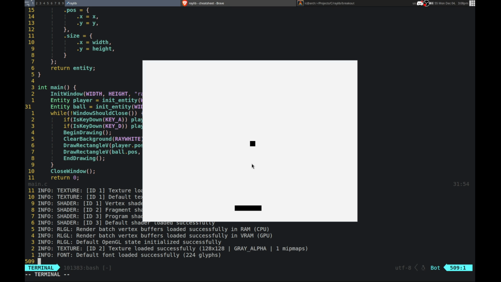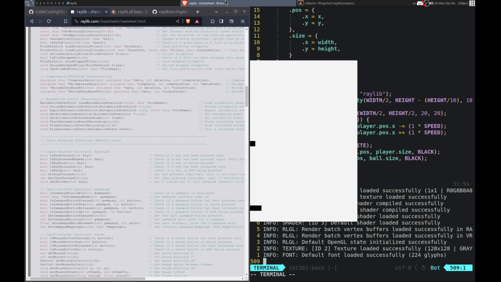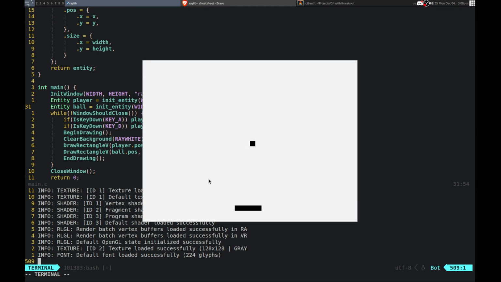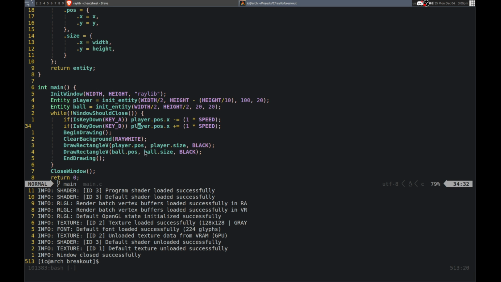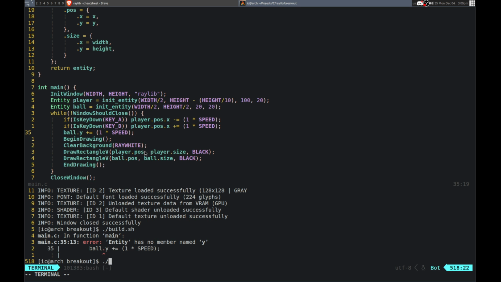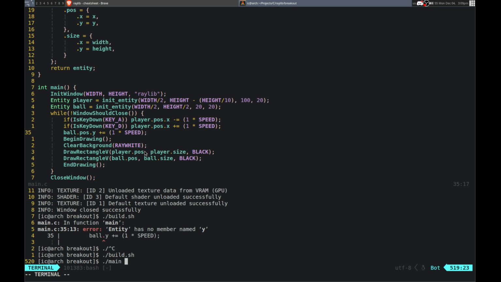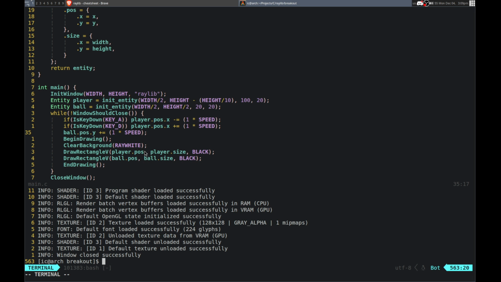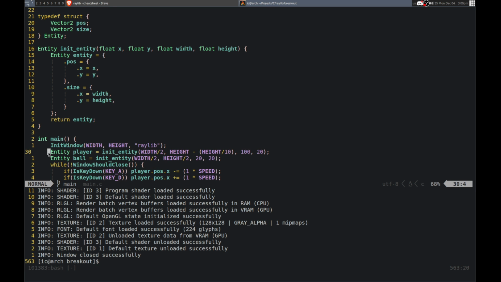So now we need it to move. So the physics of it, I had it open. So I think it just goes straight down initially. So I can do that. Just do ball dot y plus equals 1 times speed. Something like that. So, alright, that does not work because it's dot position. Alright, so now, yeah, and then it just goes down. It doesn't collide with anything. So we need a way to check if there is collision between two things. So I think I can use a function for that.